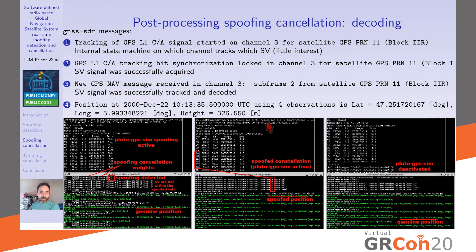Starting PlutoGPSSim creates a false constellation, and GNSS-SDR decodes the spoofed position — west of France in Brittany — an erroneous location. Now, activating our spoofing detection during the same PlutoGPSSim spoofing activity, you get a warning that spoofing has been detected because all phases have a small standard deviation. The space vehicle numbers decoded from our processing block's output are not part of the spoofing satellite set, confirming the signal has been cleaned and the genuine position recovered.